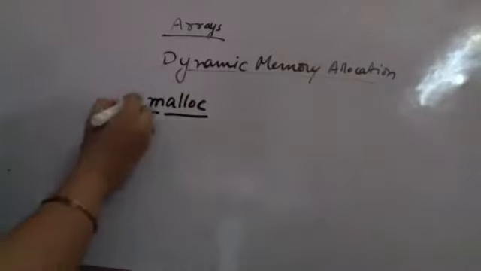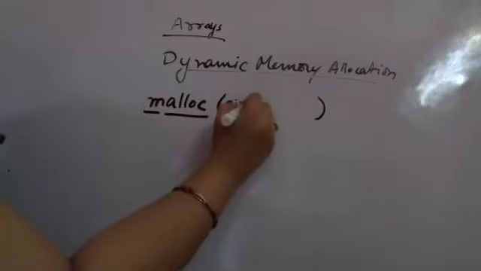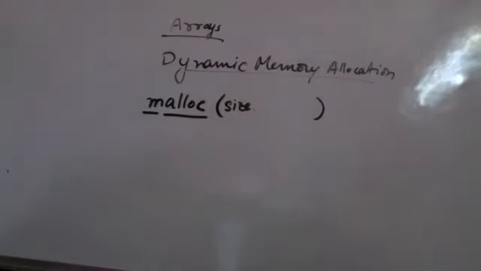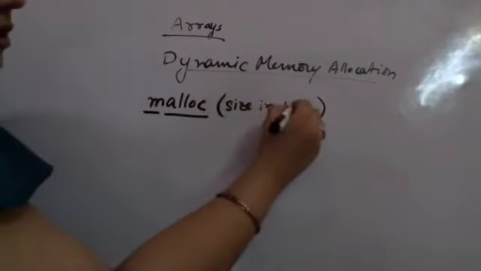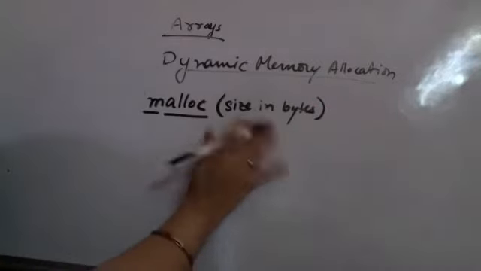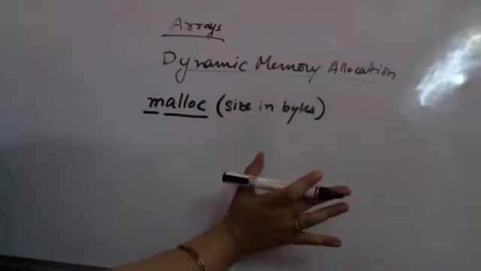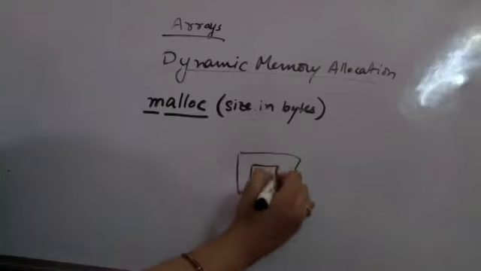Supposedly what goes in here is the size that you want. Here you only mention the size, as many bytes as you want to allocate, size in bytes. Whatever number of bytes you want to allocate from the memory, you mention that size. This is what the malloc function does. This is the parameter you have to give to the function. As a result, whatever size you have mentioned, that much memory will be allocated.